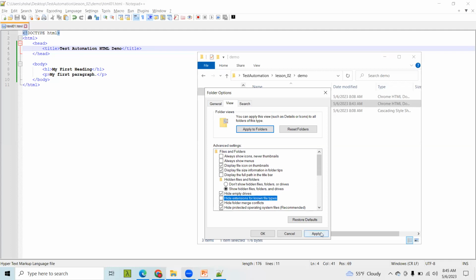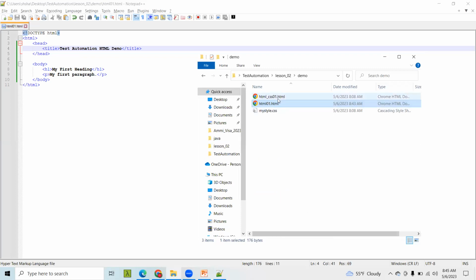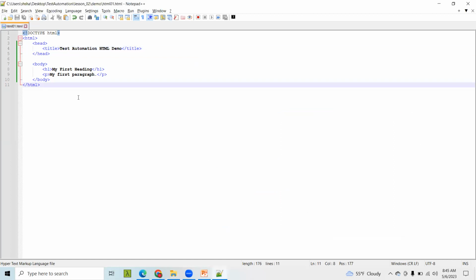Okay. Any questions over here? No. Okay. So apply. Now, when you do, you see this extension is shown over here. And even if I create a hidden file, that hidden file will be seen. Okay. How you save is you can do Control S. After you make some change, you can do a Control S to save in Notepad, or you can click on this button over here. I prefer to use shortcuts, but you may not. Shirin, did I answer the question that you asked?